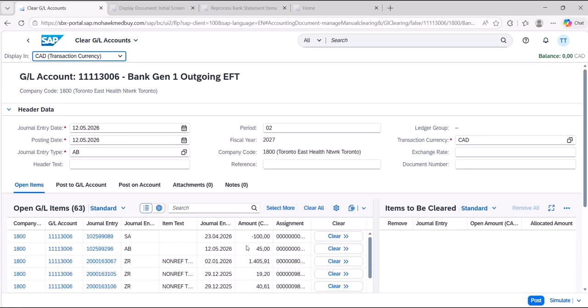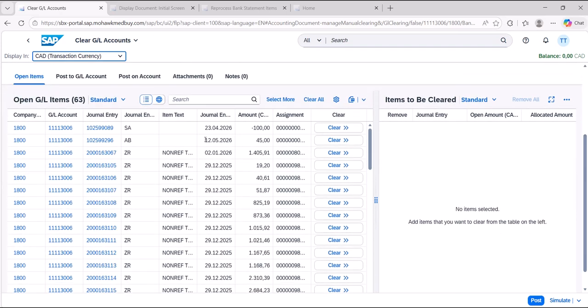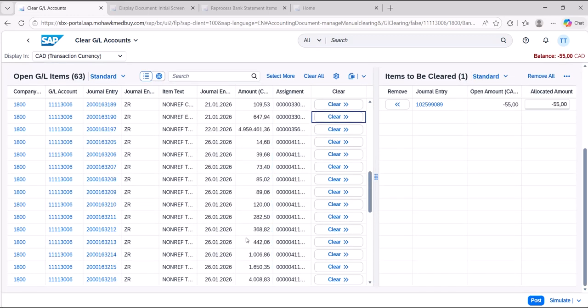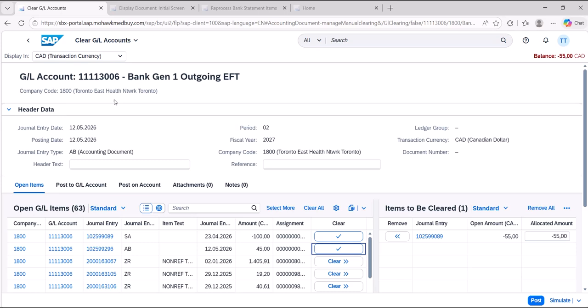See again, the original entry, as I mentioned, will remain 100, but there's a new entry, AB, which will come. If I click this one or this one, both will be automatically selected. 45, and the other 45 from the bank statement data is no more here because it is cleared. In this app only the open items will be there. So this is the current status.